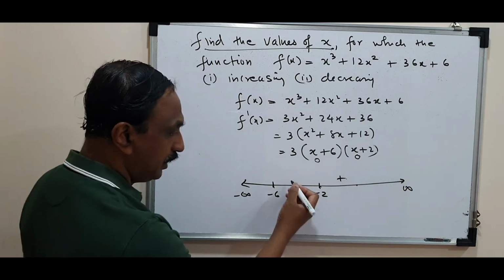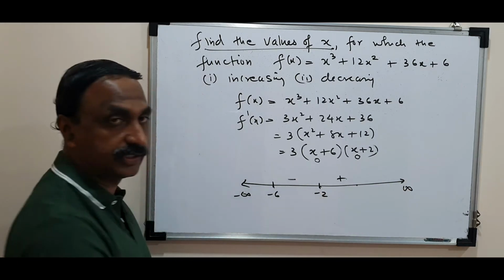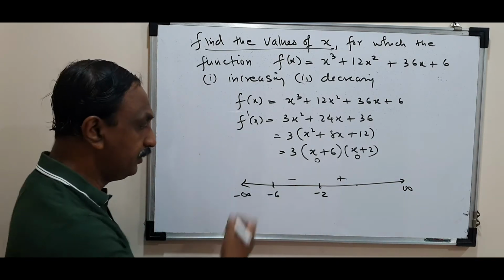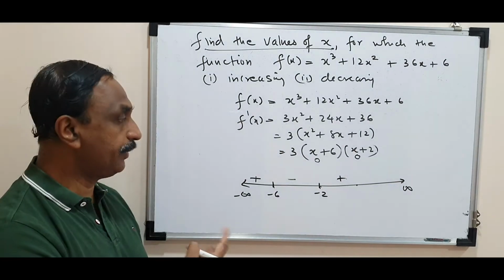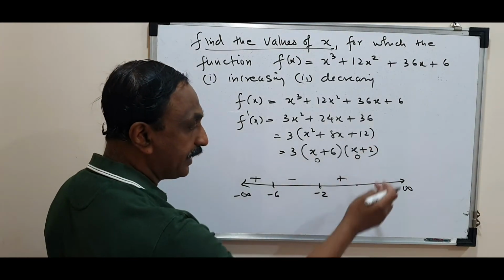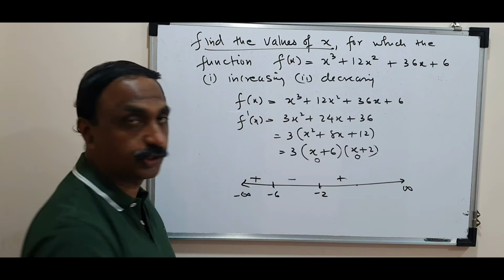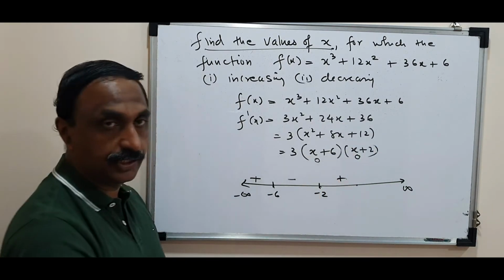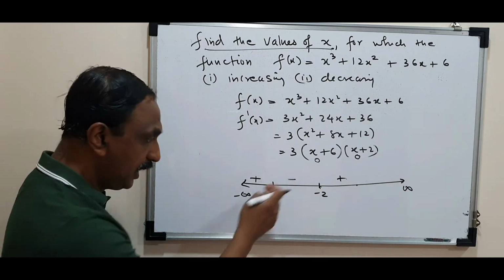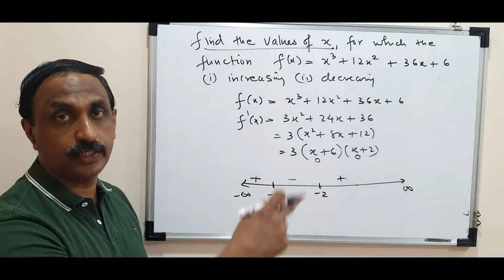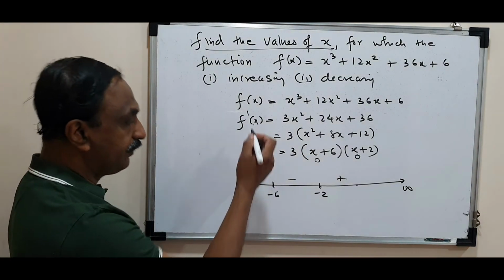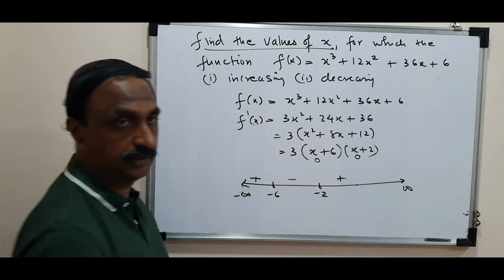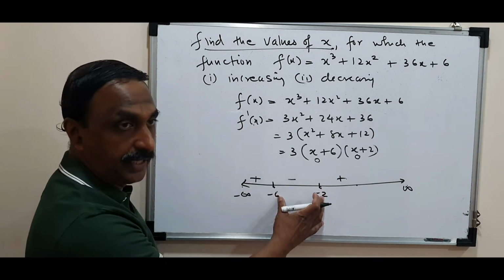So positive sign. And minus 6 to minus 2, negative sign. If this region is positive, this region will be negative, and again this region will be positive. Automatically it works. First I took one sample point, substituted, and saw that the value I'm getting is positive. Then its neighboring region will be negative, and its neighboring region will be positive. It works alternately. So I can say the derivative is positive from minus infinity to minus 6 and minus 2 to infinity. And the derivative will be negative from minus 6 to minus 2.